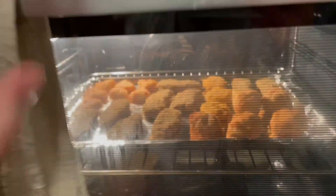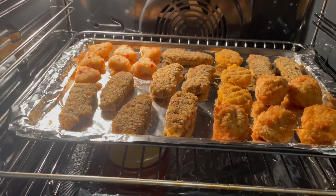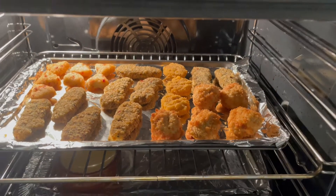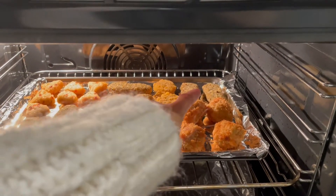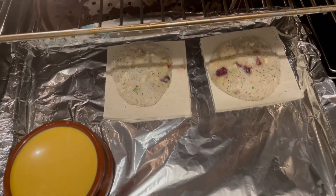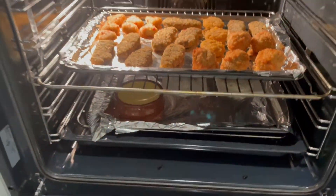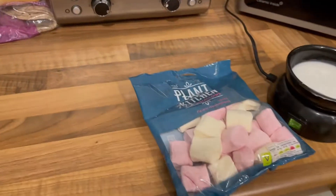In the oven I've got some vegan no-chilli cheese bites, some Indian-inspired strips, vegan nuggets from Aldi, M&S mini vegan Kievs, Chinese-inspired things, a vegan cheese fondue with paprika and cheese, and some broccoli, sweet potato and cranberry tartlets just to use up from the freezer. I've got all those bits out and I'll stick them on the tray with some extra marshmallows.